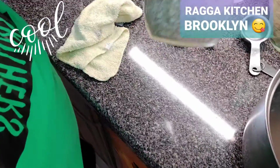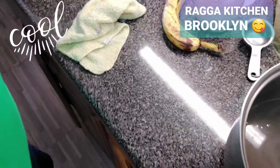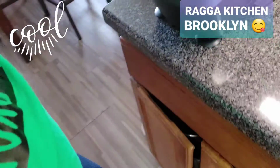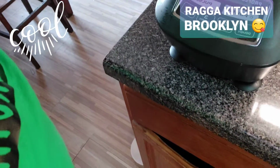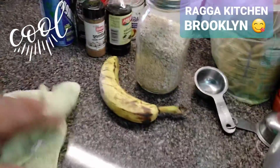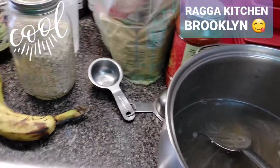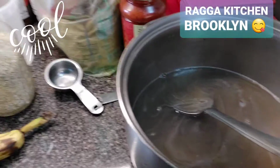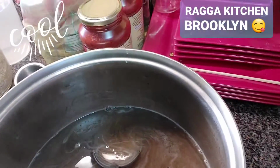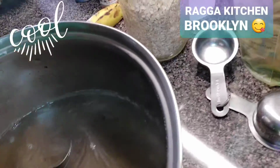Now we gonna put some oats. And one banana, that's all I need. And we're good. You see me? Ninja over here waiting, waiting to establish the thing. Irish moss punch. That's what we have here. Irish moss punch.